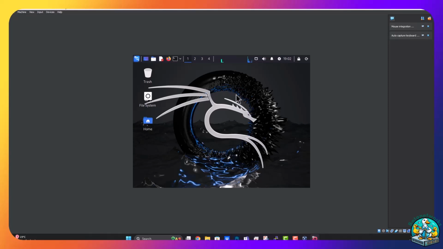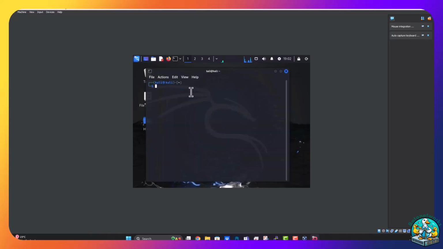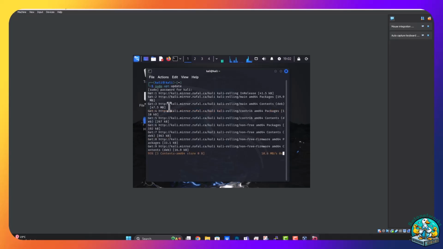What we want to do is open the terminal, and then we type sudo apt update. We gotta put the password, which was kali. It's updating, and then there is another step, and then we'll be done with Kali Linux.